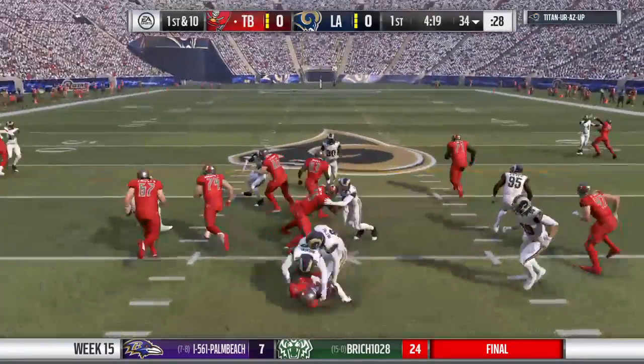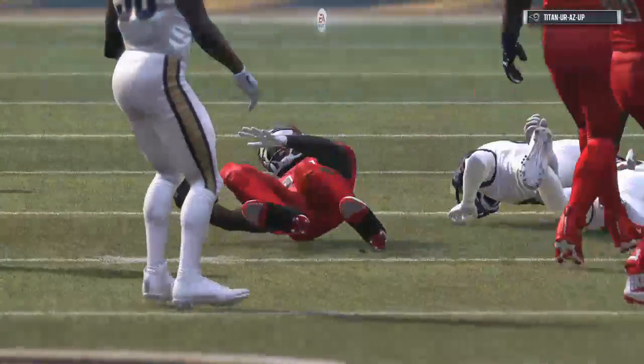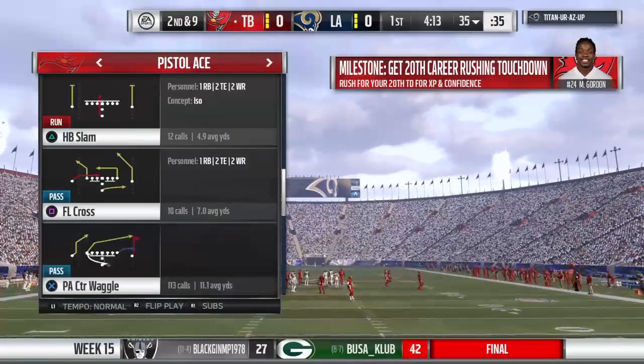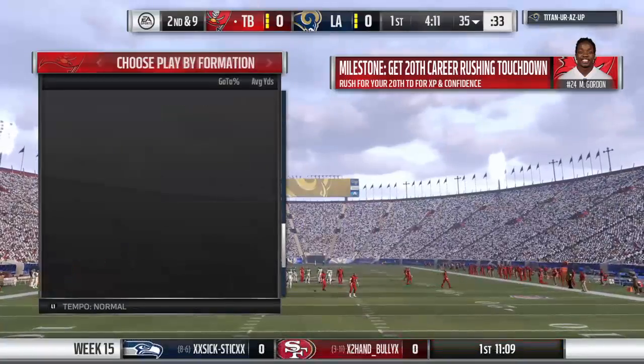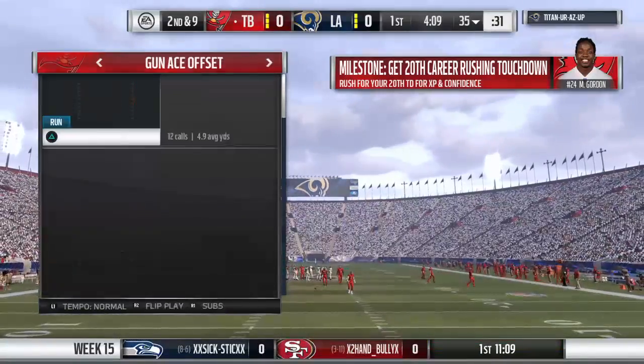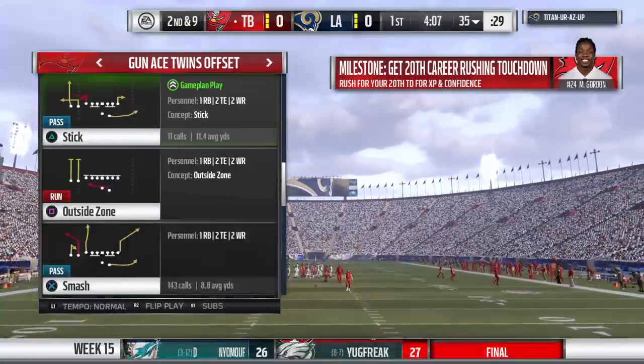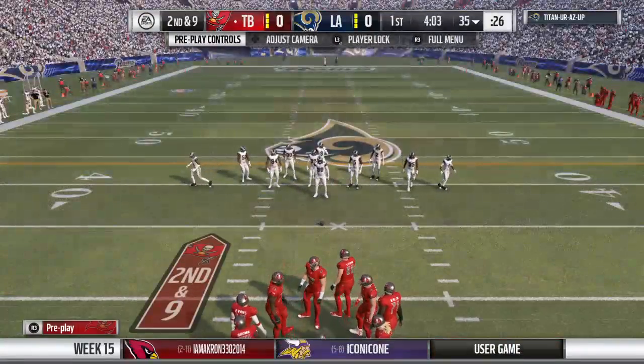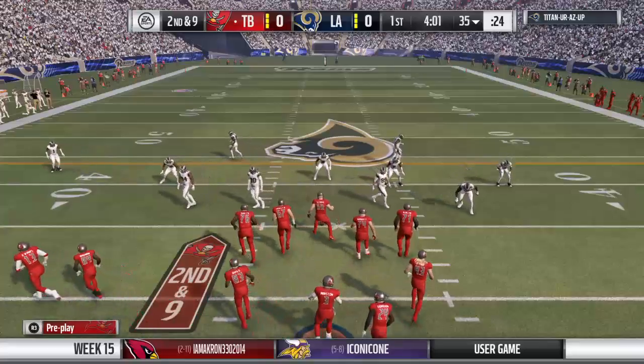They'll run. This is Melvin Gordon. And he'll get this only up to about the 35. Just a yard on the pickup there, and it'll bring up a 2nd and 9. And this offense can air it out, and when they do, you have to key on Mike Evans. And we do think about his catch radius first and foremost. A tall, lean receiver, but he actually can make some agile plays as well.